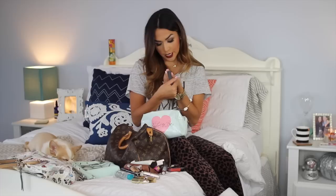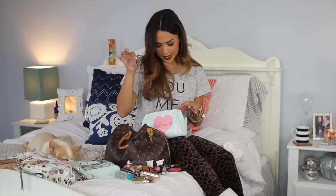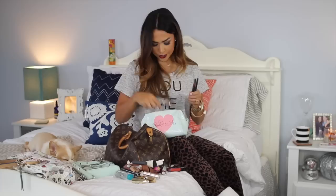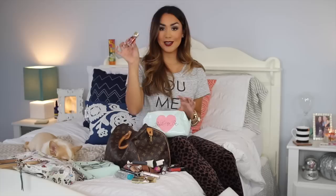Benefit Theoreal Push-Up Liner — I haven't gotten to use that too much yet. I always keep this in my purse: it's the Kat Von D Lock It Tattoo Concealer, just for touch-ups when I need it. Last lipstick is Bite Beauty — the BB for lips in the color Tawny. I love this. It's like the perfect 'your lips but better' color. There are some hair ties and a little travel Sigma brush, another Sigma concealer brush, a bunch of lip liners — two from MAC, one from Makeup Forever, and one from Milani. And lastly I have a Dolce and Gabbana Pore Femme Roller Ball, and a Bath and Body Works Wild Madagascar Vanilla. So I keep a lot in my little makeup bag.